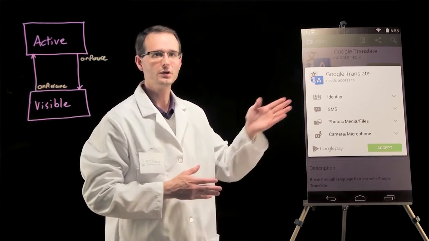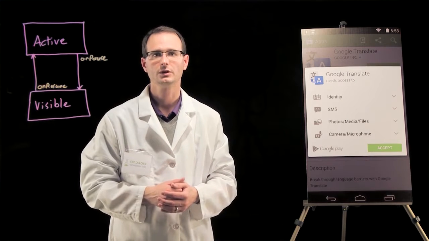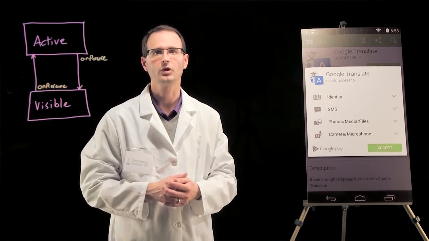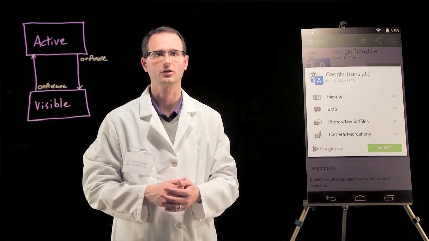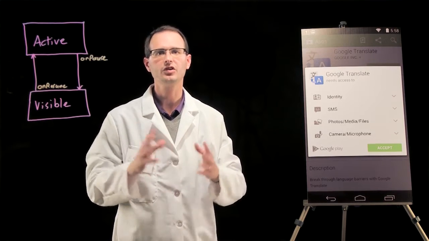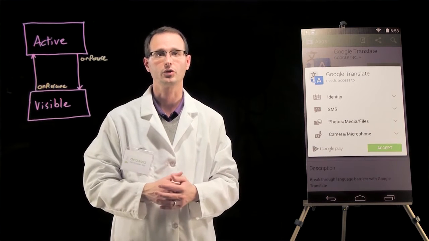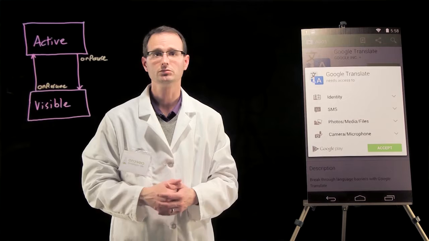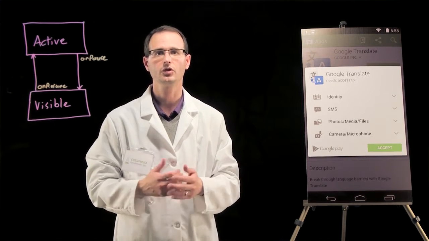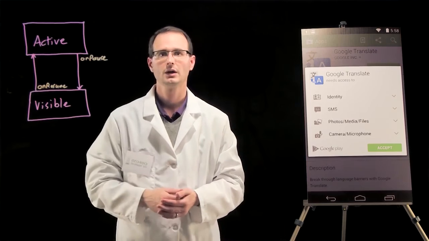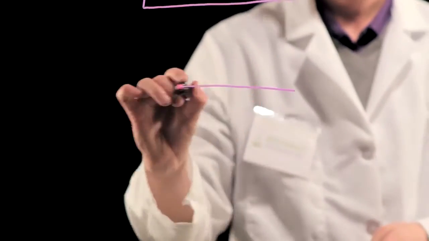You can see here the permissions dialog is displayed in front of Google Play for an app install. Or the same thing happens when you have another activity trying to fulfill an implicit intent and the user needs to make a selection. So to make efficient use of limited resources, you'll want to use these signals to adjust your app's resource burden. Most updates to your UI can be paused when this lifetime ends, which is announced by onPause. But as you see, the app is still visible, so you shouldn't pause any processes that are drawing your UI.